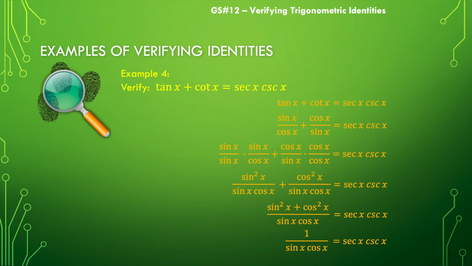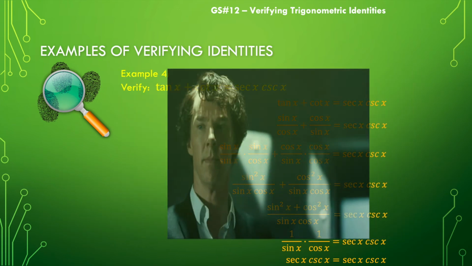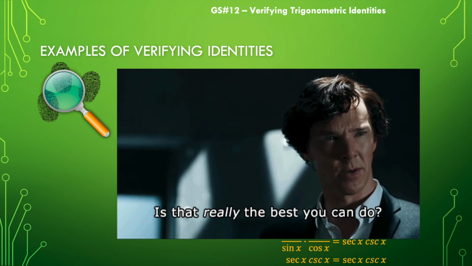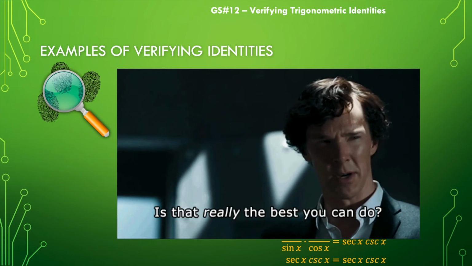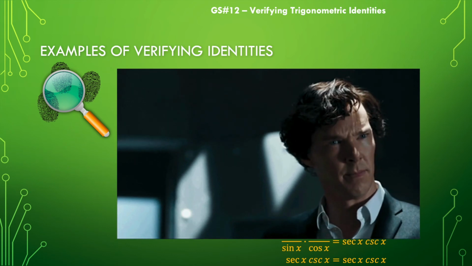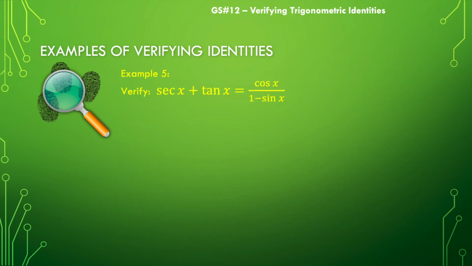Now, I can think of a rational expression like this as 1 over sine of x times 1 over cosine of x, in which case I can just flip them both, okay? And so that gives me cosecant of x times secant of x, which is really the same thing as I have on the right. So that one's taken care of, knocked it out. Really? That's all? No, we can do more than that. We definitely have it in us to do more than that.